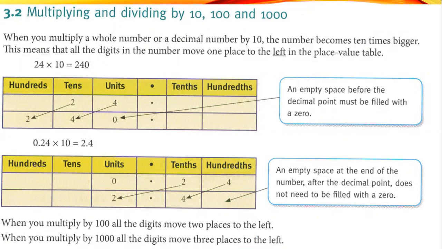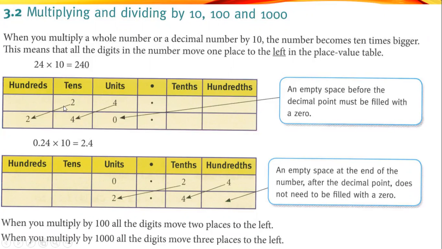If we are talking about multiplying by 10, 10 means there is one zero. If you have the numbers 10, 100 and 1000, it is a very easy question. Here you have 24. Whenever it is multiplied by 10, the zero is added. If there is one zero, everything moves one step forward. If you have two zeros, everything moves two steps forward.